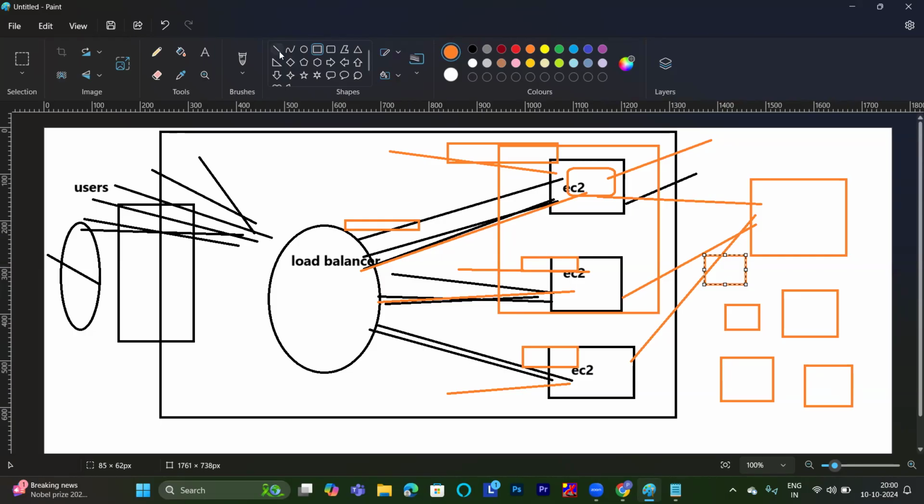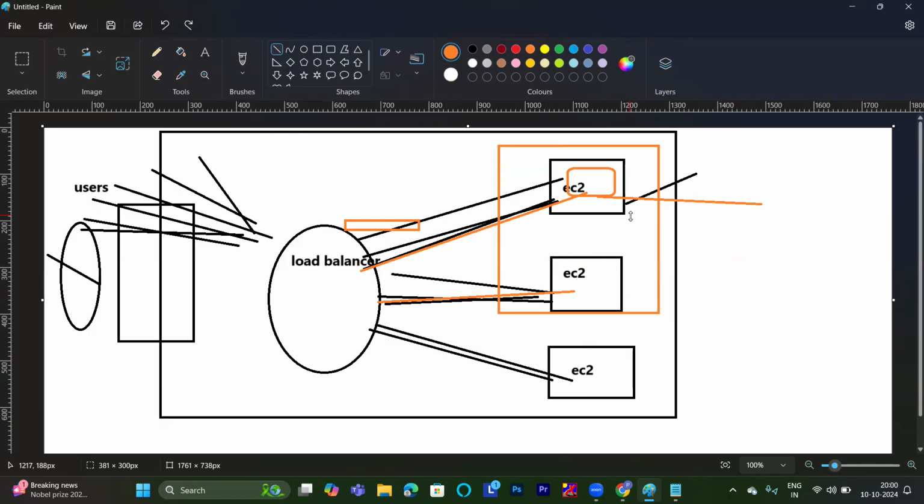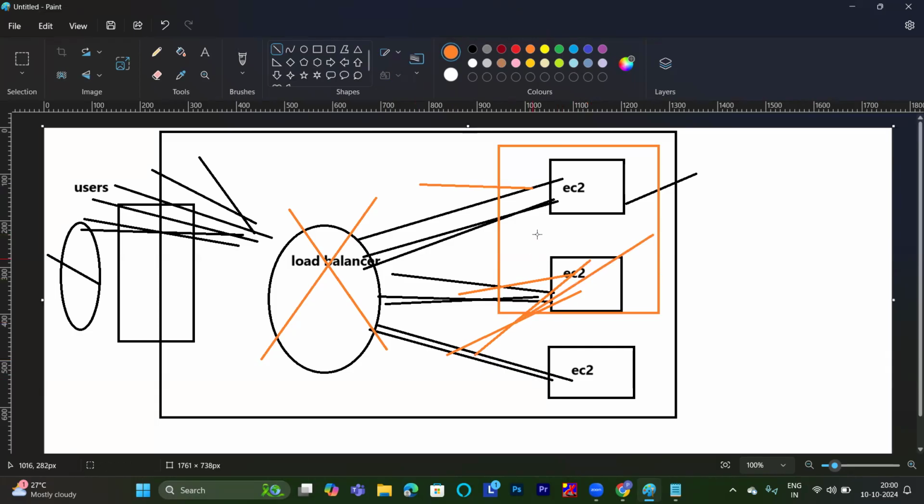But one more thing here. If you are not attaching the load balancer, what will be the case? Many requests will go here, or many requests will go there. This becomes zigzag. Suppose you have not configured the load balancer. Many requests will go to one server, many people are hitting here, and the other server has no work. This server will crash. Of course, many requests are coming, and it will not be able to serve.